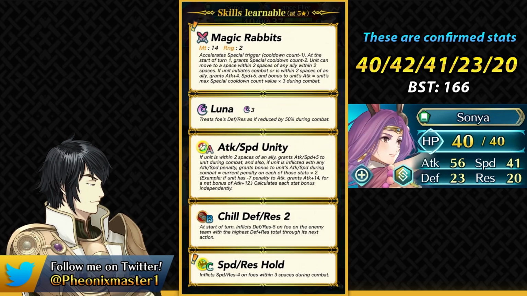So Magic Rabbits provides her with -1 special cooldown, so Luna becomes a 2-turn special, and at the start of turn 1, she can pre-charge her special by -2. So she's going to have a pre-charged Luna with this weapon, and she also has the movement utility of Halloween Noe and Ninja Green, where she can move to 2 spaces of any ally that is within 2 spaces of her. So that provides her with some incredible movement shenanigans.